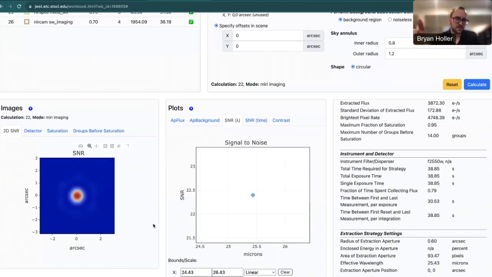But for some of the modes that aren't already constrained in size, such as the near-spec IFU, which is 3x3 arcseconds, there's no way to expand that out. That's the fixed size of the actual aperture. But for these larger fields of view, you can actually expand out the box to be larger than what you see here.